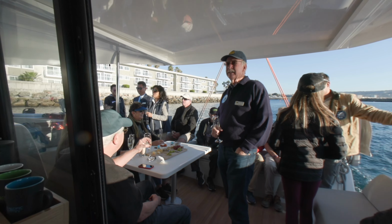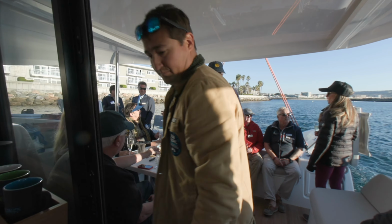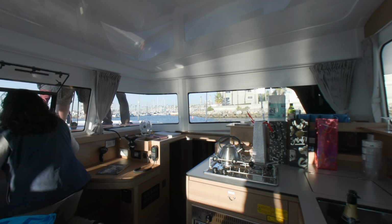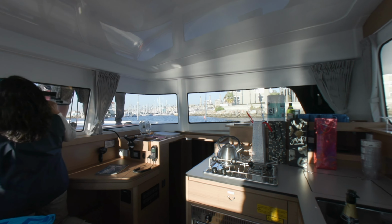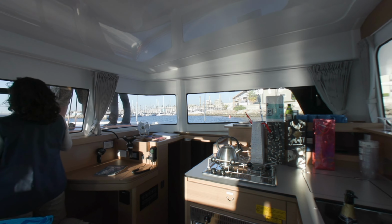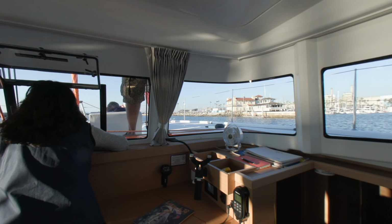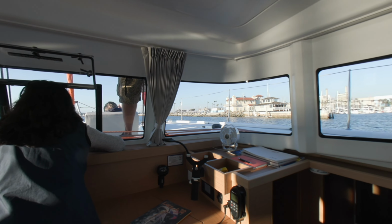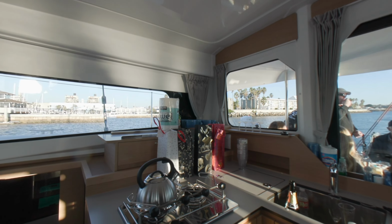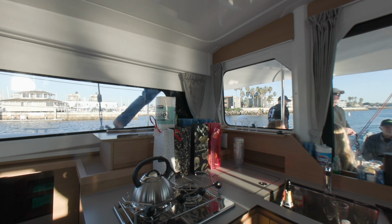The large sliding glass door to the galley also makes it easier to get in and out of the cabin. Looking forward, you can see the 2 pass-through windows that can be opened for a breeze through the cabin. And to the starboard there is the nav station work table. Here's a little closer look at the nav table, and you see the stairs down to the starboard hull. Here's the cooking area, and you can see the sink, and also of course the fridge and the oven.